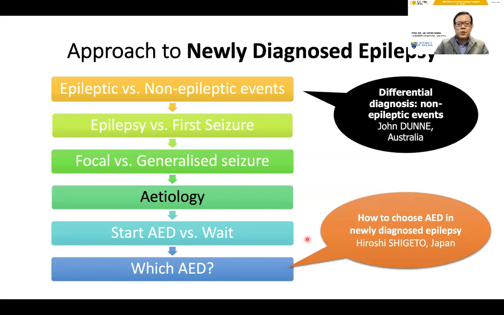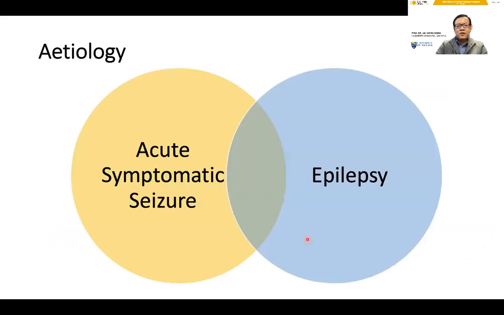Now we come to the next step, which is determination of etiology. And this is important in managing the patients. For seizures, especially first seizures, we can classify them either as first or acute symptomatic seizures, or in DVLA, it was defined as provoked seizures. Then we would have to look for the acute causes and manage accordingly. Whereas if someone has unprovoked seizures with a remote cause or recurrent unprovoked seizures, then we will define them as epilepsy.